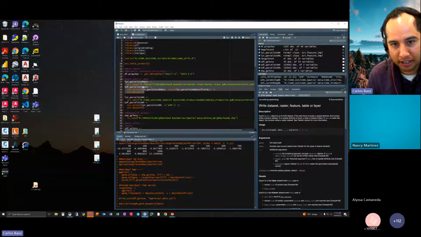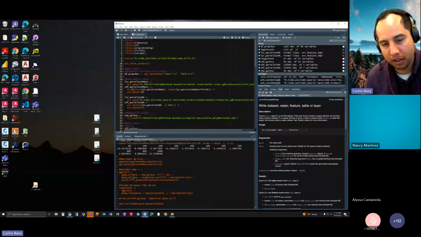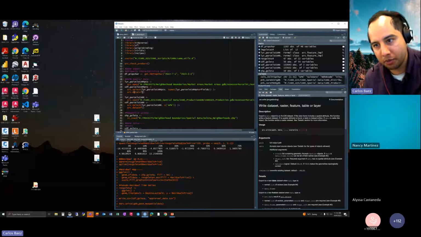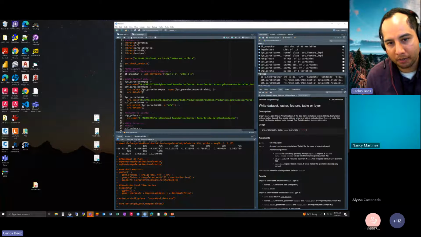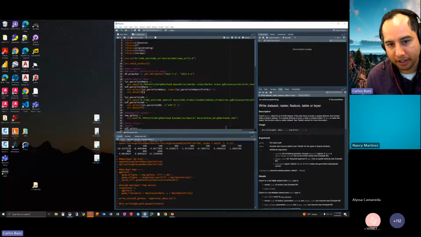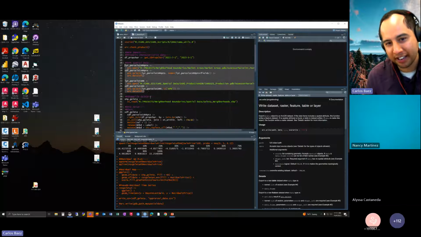I say, give me the GDB, give me the layer at this position, and then I turn it into a table that can be read and manipulated in our regressions. So I just read two things in from Esri, and let me clear everything because I'm going to run everything from scratch to show you how fast it is. Reading in my data is pretty much the thing that takes the longest.